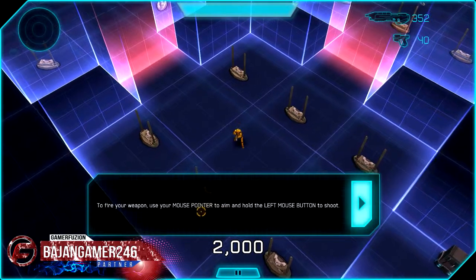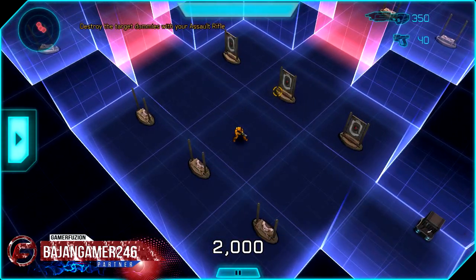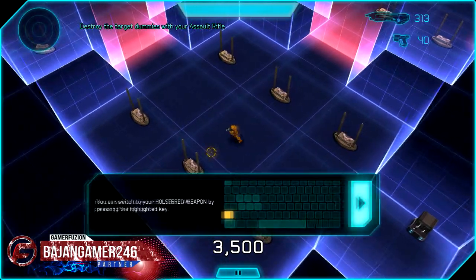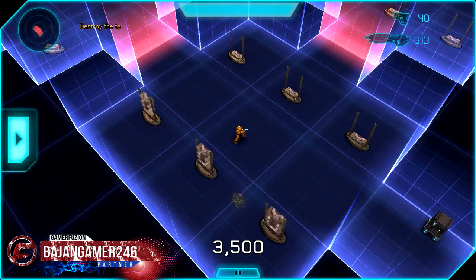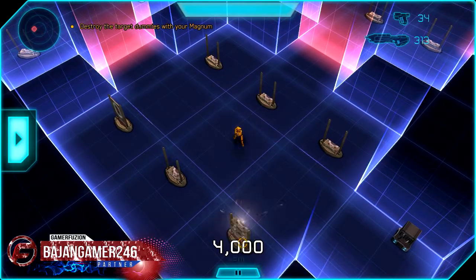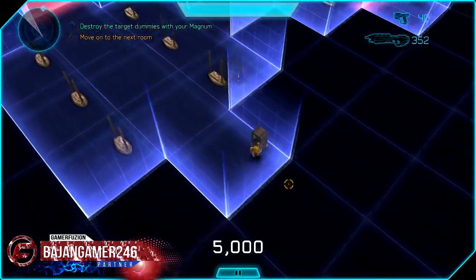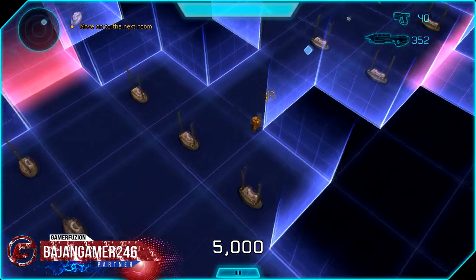So, use the mouse pointer to aim and click the left to shoot. Okay. Switch weapons, and you use the, what's that, shift? Yeah, shift button. Okay, I really don't like the pistol. It's stupid. Okay. It says move to the next room. Okay.